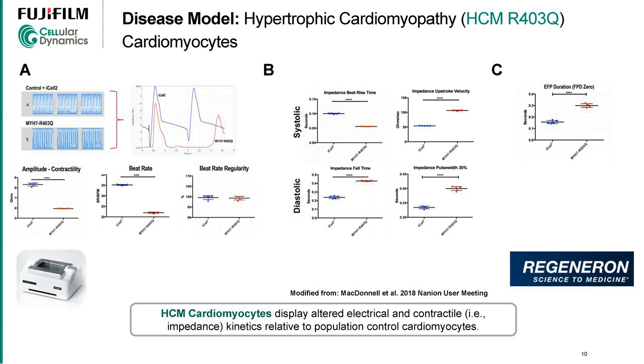So there's enhanced systolic function, and the diastolic function is impaired. There's a reduction, and it's slower and prolonged, and that's consistent with the electrical activity. So we're able to pick up some of the in vivo phenotype of the enhanced systolic function and diastolic dysfunction in vitro using the iCell cardiomyocyte squared and the CardioExcyte 96.